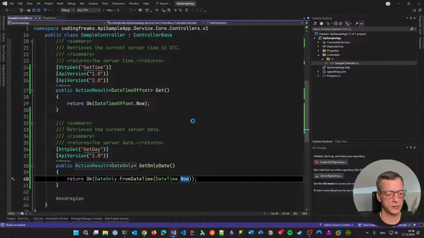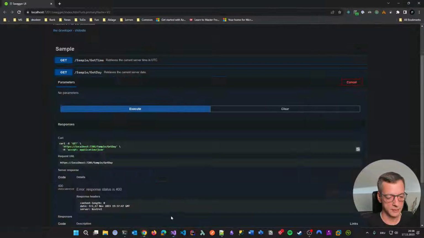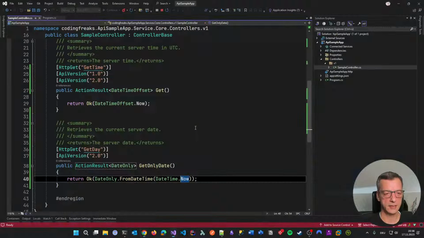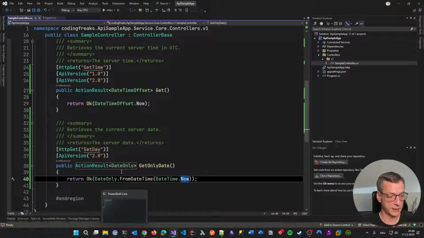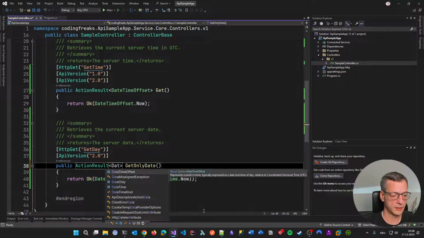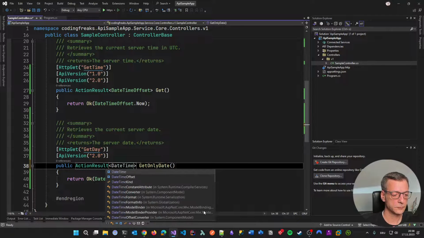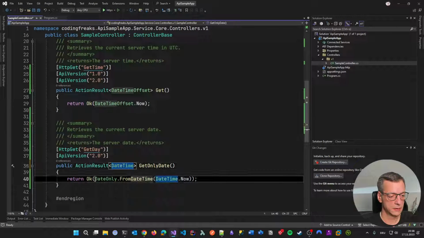Maybe this is actually now checking the type. Let's see. Execute. No, I think date only is not his favorite thing. Let's do datetime here. What's happening? And then datetime now. Without this one, and it's still time, I know, but you know, it's not UTC. Let's see.